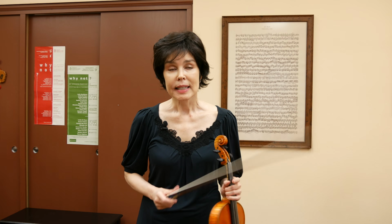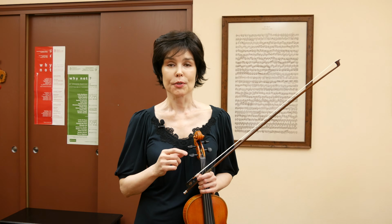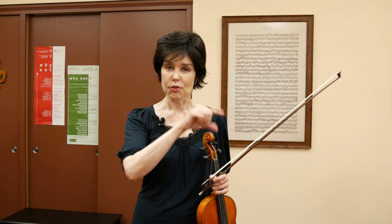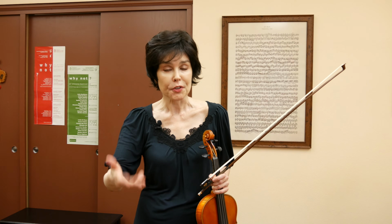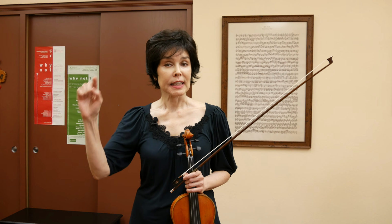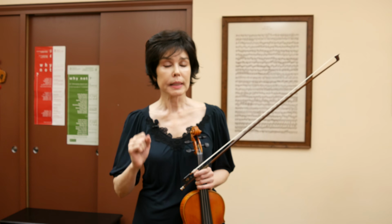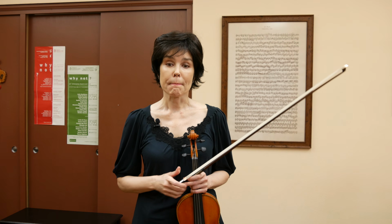Then you start playing a scale, let's say in double stops, in thirds, and you realize you're not playing a scale. You stop listening to thirds. You listen to the overtones, how they change from your major third to the next, maybe another major third, then a minor third, major third again, and so on. So it becomes a very interesting line, and you follow that line in slow tempo, of course, with enough sound, loudly, and it clarifies your double stop intonation amazingly.